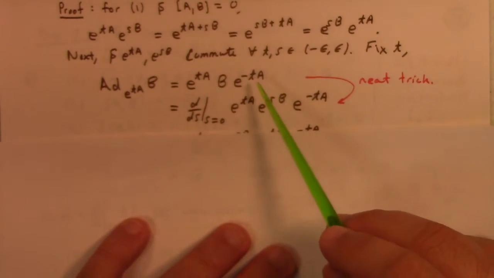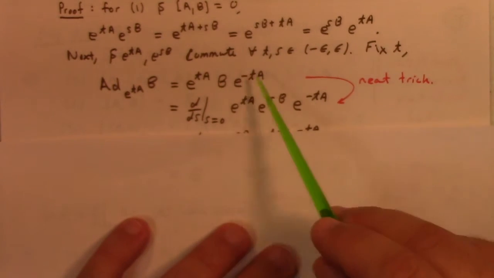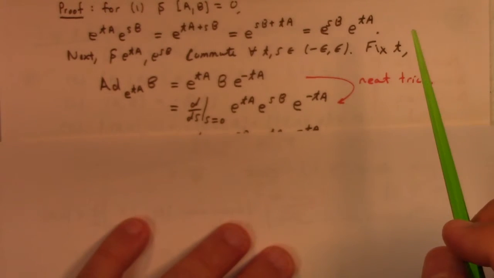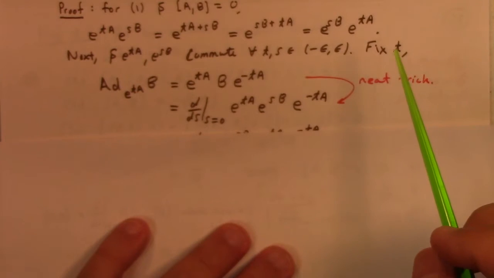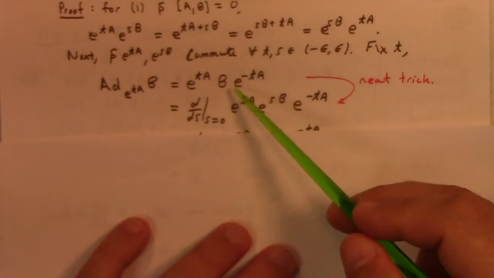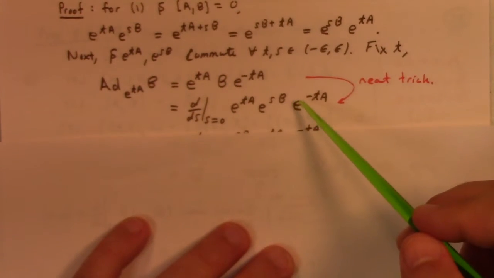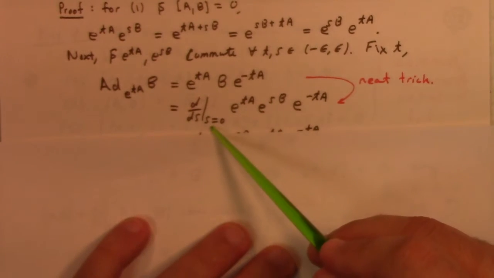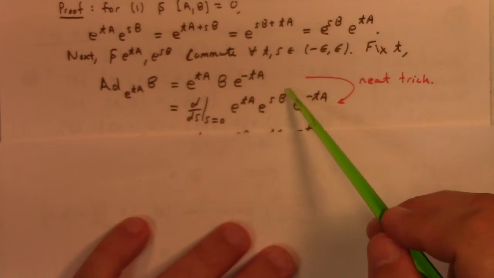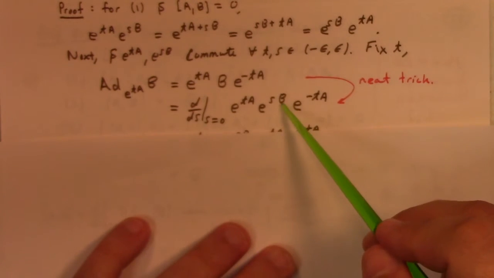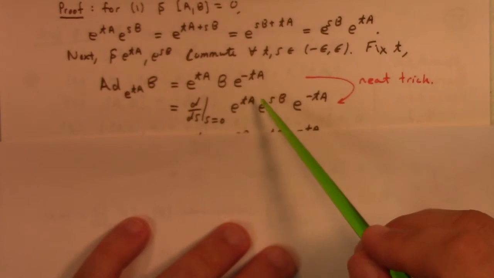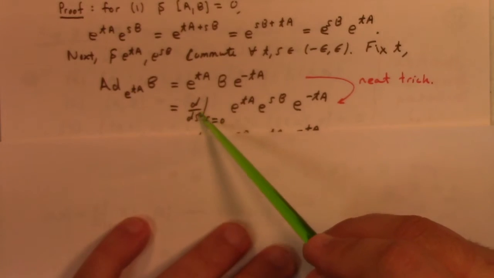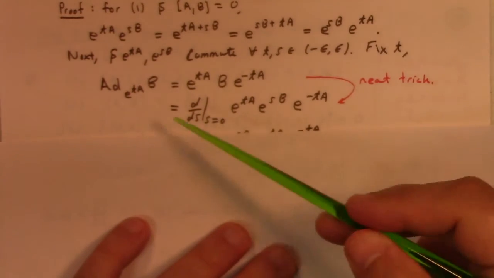I say this is a neat trick. What's going on here? It's like people are always differentiating me. What do you mean? There's no derivative here. It's like, yes, there is. I'm the exponential of e to the SB, and you just couldn't see it. See, there it is: d/ds at s equal to 0 of e to the SB. Of course, when you differentiate this, out pops a B, and then e to the 0 is I. So this is a very conniving way of writing this as a derivative, and then pulling, so s and t have no dependence, so you can just pull the derivative out front.